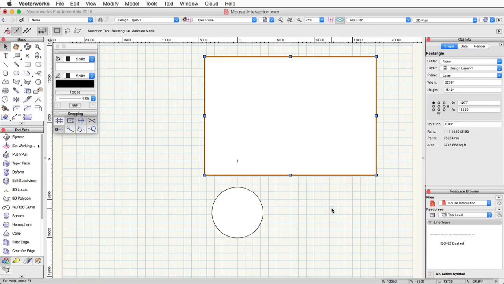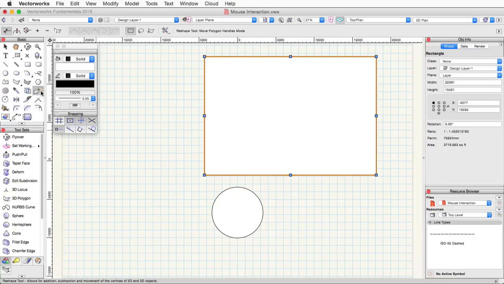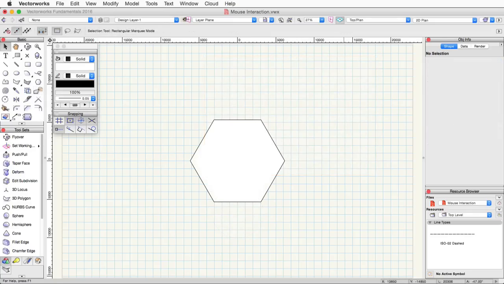If you double click on an object, this will activate the Reshape tool. This tool gives you some added capability as opposed to the simple scaling of the object. It gives you the ability to add, remove, or even change the type or vertice type of a particular control handle. For example, here we have a polygon.